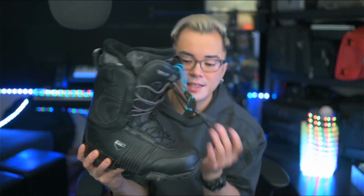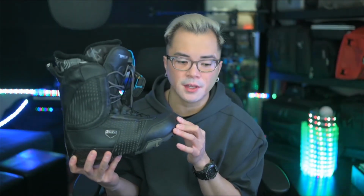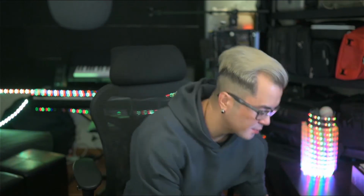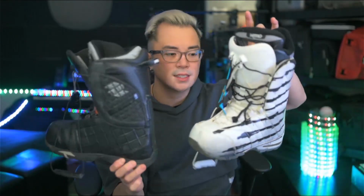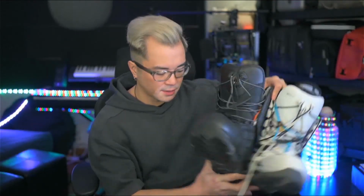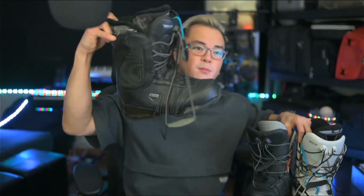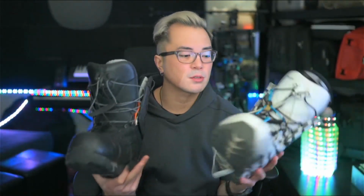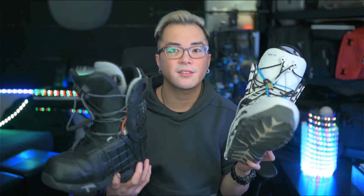And I think originally these were like 200 bucks or something like that, maybe 250. This Nitro Select TLS, these originally were like $350 to $400, maybe $450, and I got them for 90 bucks. Again, a store closing sale. I went back to that same store closing. These are Nitro Team TLS. They're not quite as premium level as the Select, which is their pro model at the time, but same twin lacing systems, and guys, these were $25 each, so I bought 2. I basically bought whatever sizes they had left at that price.